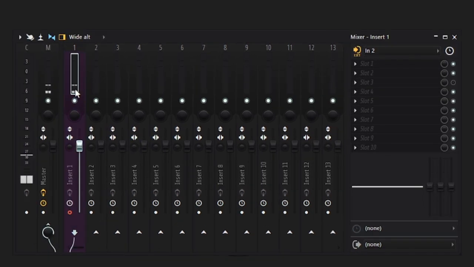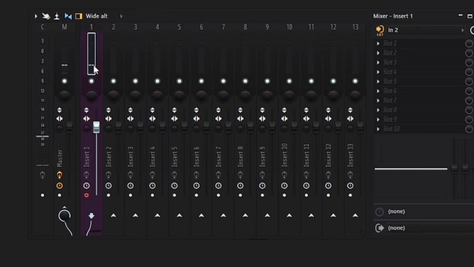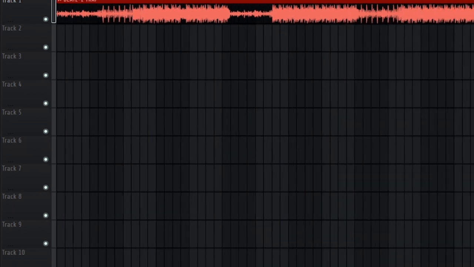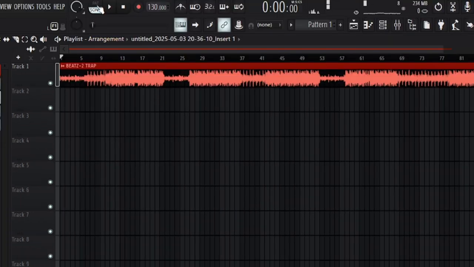Now you can actually see signal here. This means that we are getting signal from our microphone. For you to record, you have to make sure you turn on this record button here. If it is off, turn it on. Now after that, open your playlist. I'm going to use this instrument. If it's on pattern, change it to song, so that it will play from here. And you can turn on the counter knob so that it counts 1 2 3 before you start recording, but for me, I'm going to turn it off.